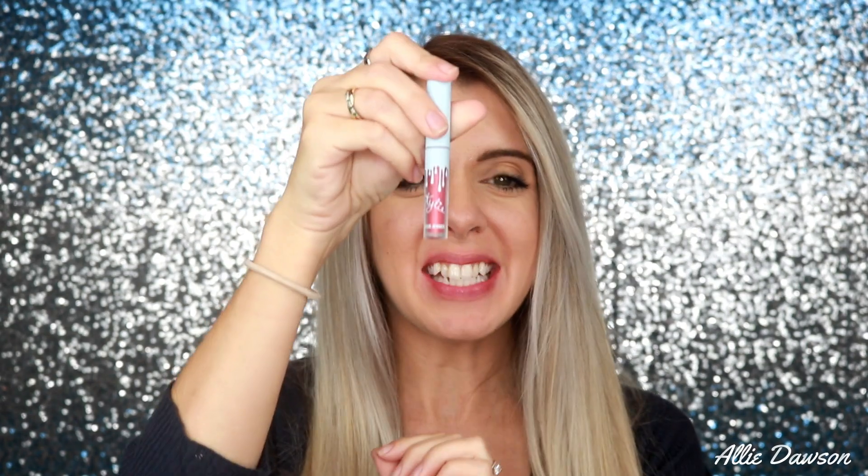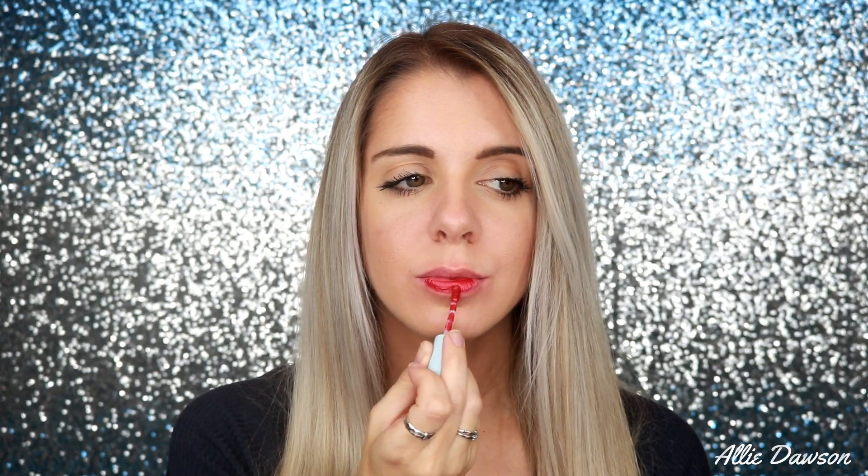The next color is Naughty is the New Nice — it's a metallic. Mind you, I'm lining these horribly, just putting them on casually. I would definitely say I love this color. It's a beautiful metallic with a nice shine, and it complements my basic look really well. It's not sticky, it's gorgeous, and you could wear it by itself or put it on top of a red lip for a nice shimmer.